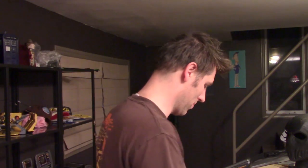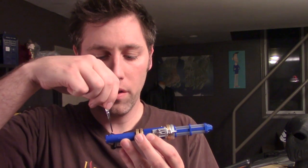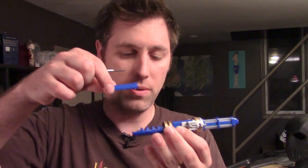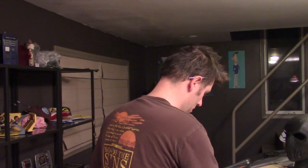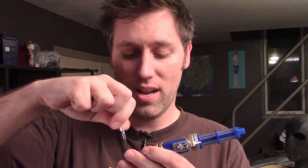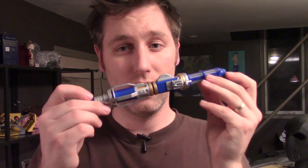Very similar design from the previous ones. Get your handy dandy screwdriver, just take it off. Two screws here — ta-da! And it pops off. Here we go. Two batteries in, third one in — ta-da! Then we just gotta put the cap back on. The good thing about these batteries is they do last quite a long time, so I've barely ever had to change sonic batteries. Back to my two pieces, make sure I put it in the right way. Twist back on — and Sonic is complete.